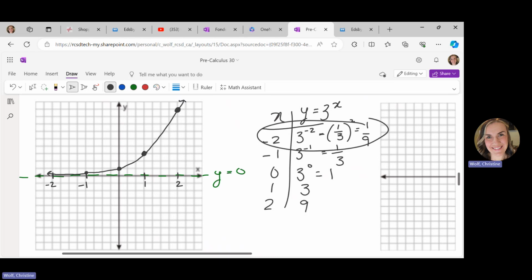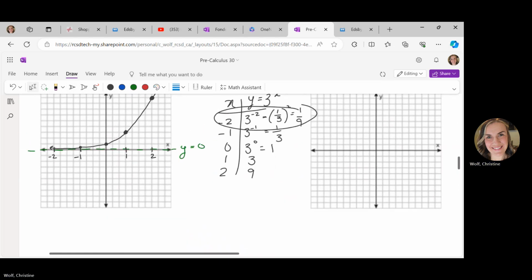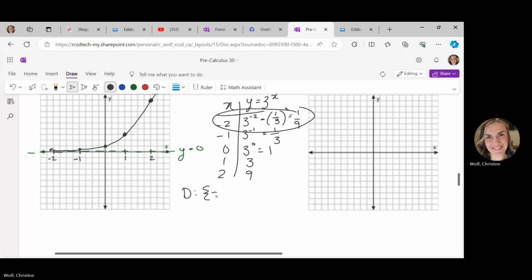All right. The question also asks us to state domain and range. So domain, x is an element of all real numbers. We got the arrows on each end. But my range, my y values are strictly above the x-axis. So my y values are greater than 0, not equal to, because we don't cross. Yes? And just remember, in your textbook, you'll probably see this portion too. That just means that y does go up forever, and we know it just only hits real numbers up there, okay?